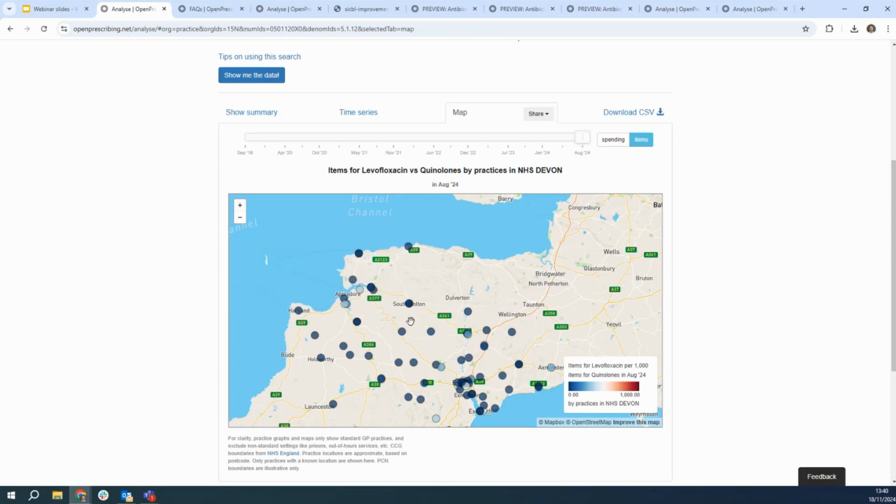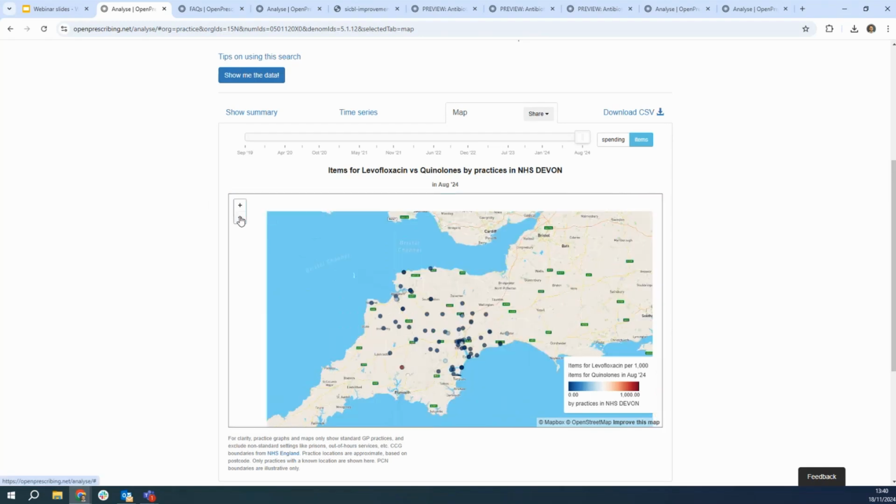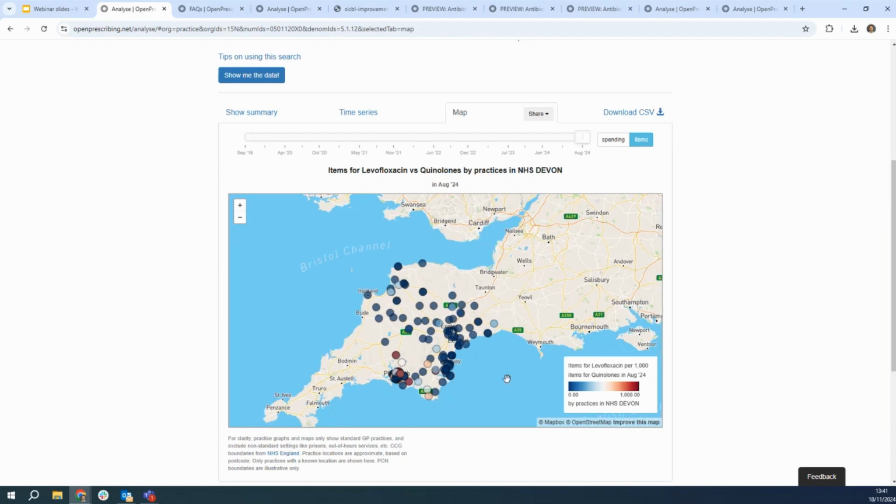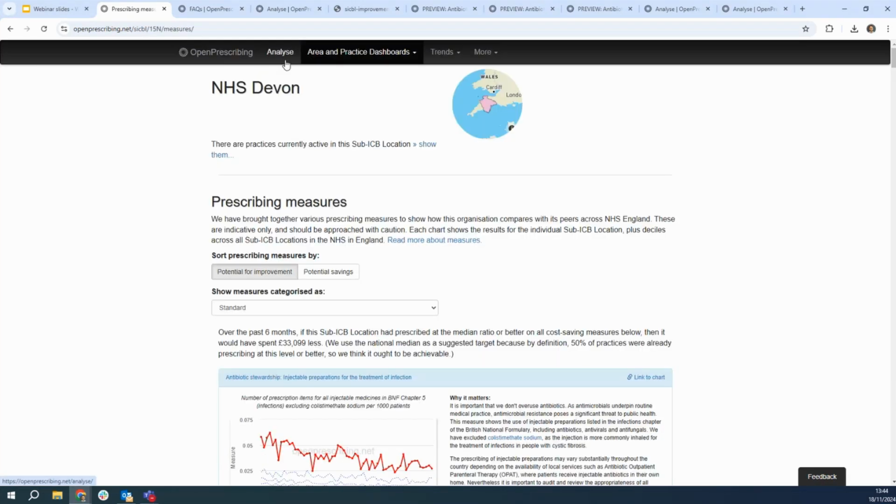So obviously it's a bit about what the local guidelines are and whether that's appropriate or whether that's what they want. I think levofloxacin is up there in the local guidelines, but there is quite a big difference between different areas within the ICB. So just some variation that's worth knowing about. It could be good, it could be bad, it could be not of consequence, but that's how you can use the data and use our tools to dig through into things. I think those are the main tools anyway in terms of antimicrobials.